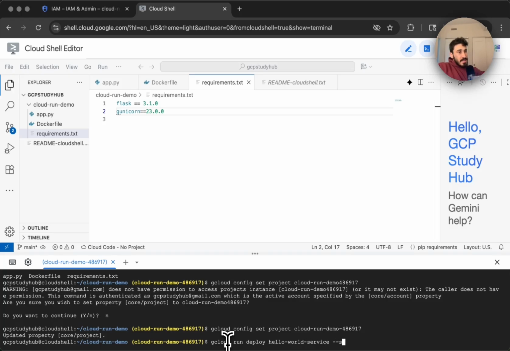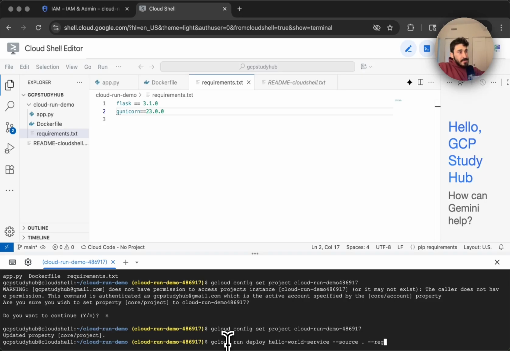The source is going to be the directory that we're currently in. So you do have to make sure that you're in the Cloud Run Demo directory, or whatever directory you're using to store your app file, your Dockerfile, and your requirements file. The period just means that we're going to stay in the directory that we're currently in.